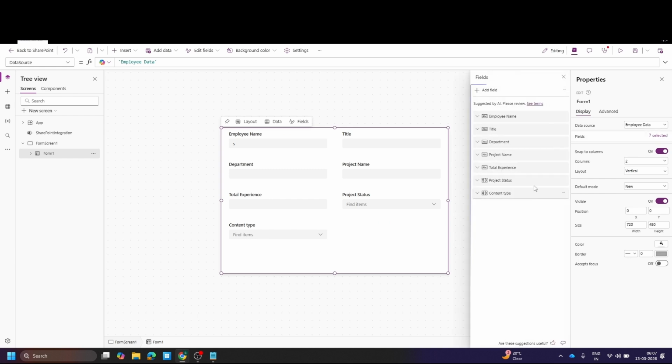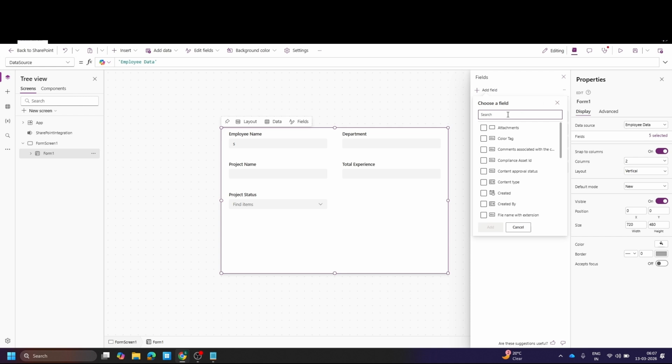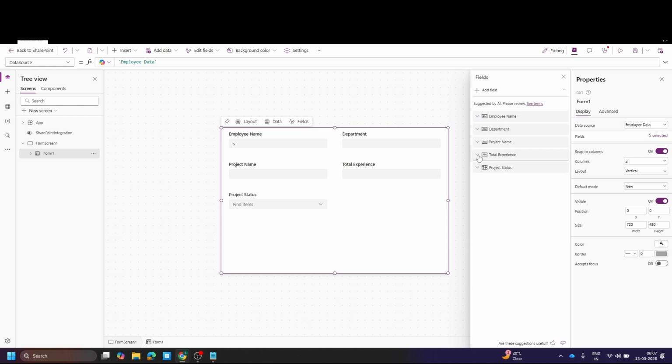I don't need the content type, so I will remove this. I don't need the title, I will remove this. Employee name, department, project name, total expense, project status, good. And then attachment, because we have attachments also. Now it looks good.